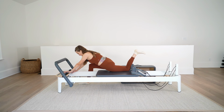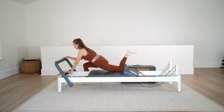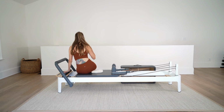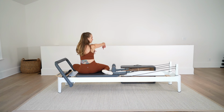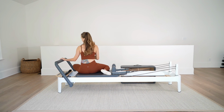Nice, you guys, a couple more breaths here. And then we'll bring the carriage in. Before we do the other side, let's do a mermaid stretch. So either sitting mermaid legs with one leg up against towards the shoulder blocks, the other leg in front, or cross-legged, or feet on the floor. All are good. Hand on the bar slightly in front of your shoulder.